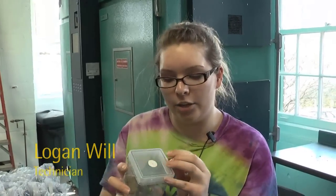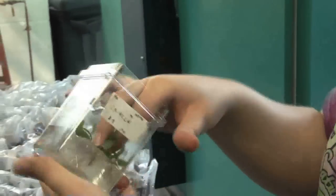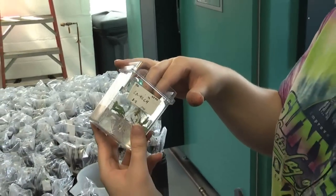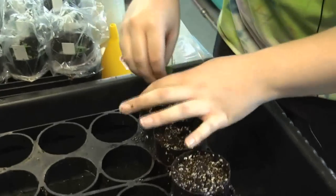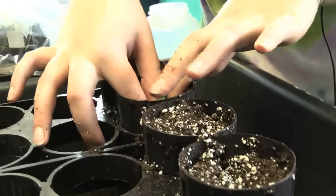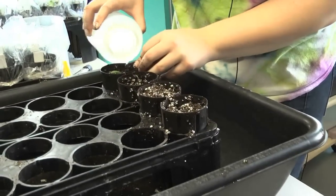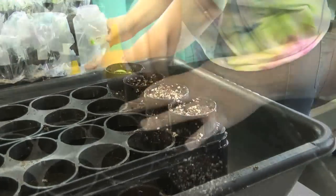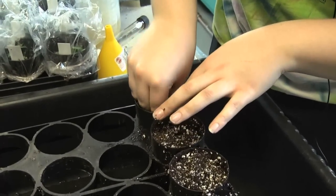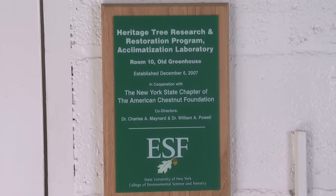I have a little magenta cube with our tissue culture plants and I'm going to put them into potting soil — I usually want to find one that has an alive shoot tip. You might think the hard part is over. The tiny chestnut embryos are now tiny plants with roots, ready to grow into trees. Not quite — the plants need a big assist, and that's delivered in the acclimatization laboratory.